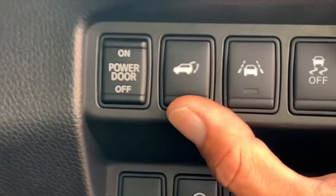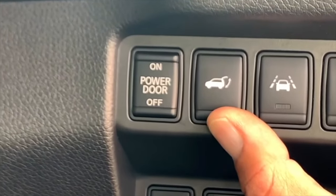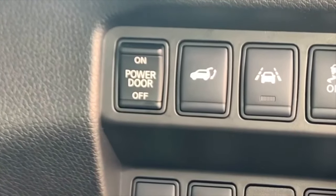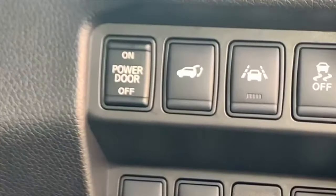Another way of opening the boot, so you hold this button down and it will open the power tailgate for you, which you can turn off, so you can do it manually as well, but normally you leave that on.